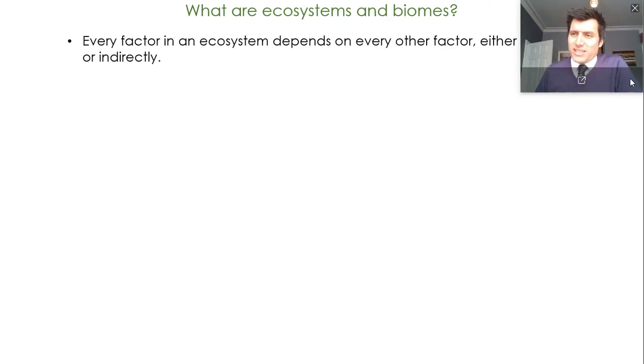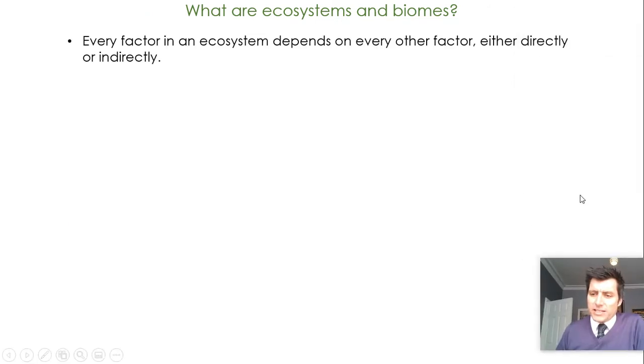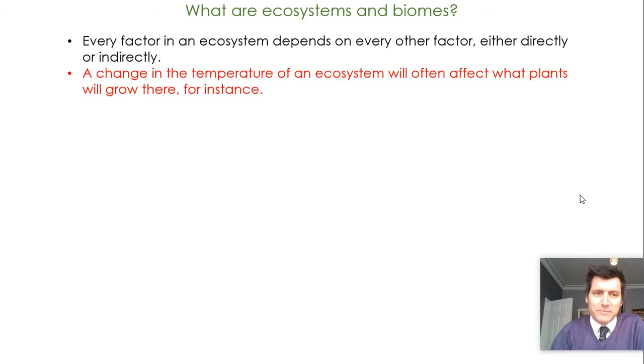Every part of an ecosystem links together. We've talked in the past in science about food webs and food maps, and it's a similar concept with an ecosystem, but there are almost more and more strings that go off. It's like Queen Victoria's family tree almost. If that abiotic temperature changes, that will affect which biotic life can flourish.